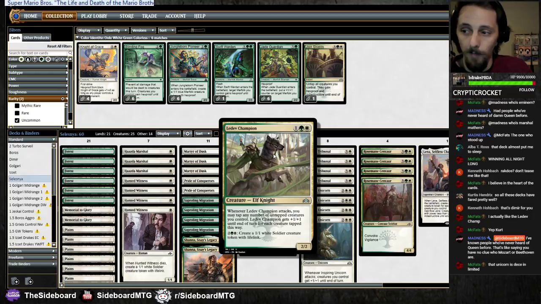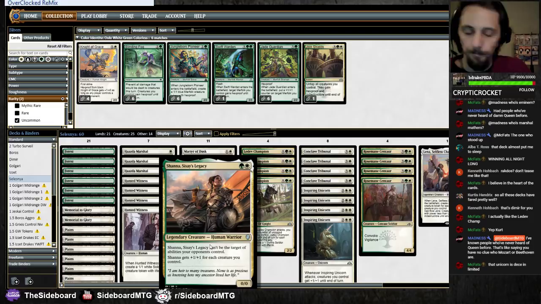Now, we've got other things that care about us being wide and having multiple creatures, because we have Shauna Sisse's Legacy, which can't be the target of abilities your opponent controls. It can still be the target of spells, but not abilities. And then she gets +1/+1 for each creature you control. If you play her by herself, she counts herself. She will be a 1/1.